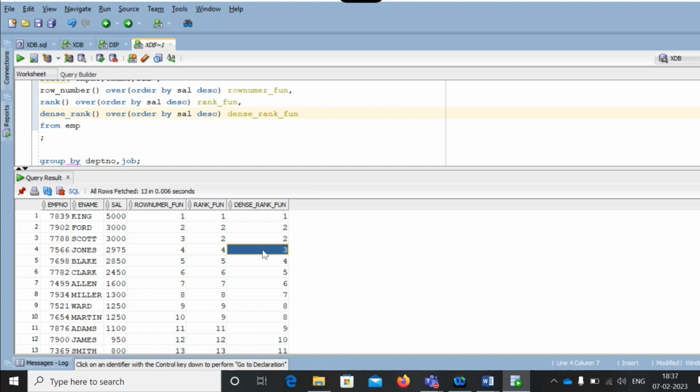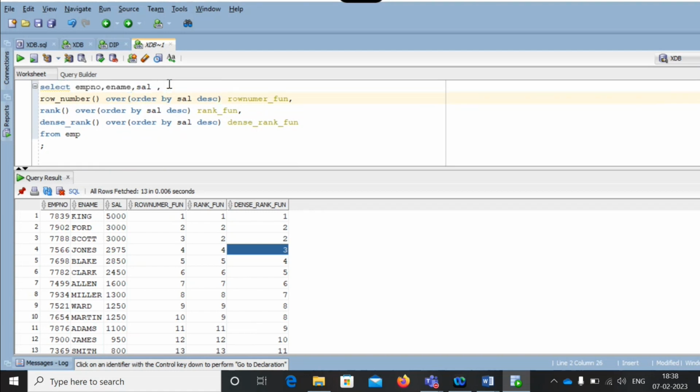Right? So now we have learned three functions: row number, rank, and density rank. Now you are working with everything in one group. The 13 employees are treated as one group. If you want to make subgroups, department-wise, I need to keep subgroups.